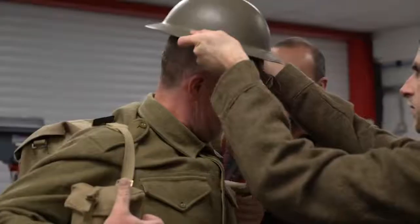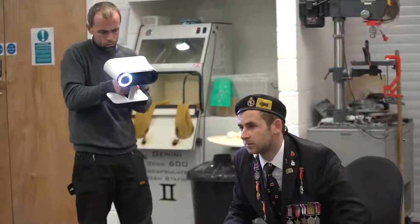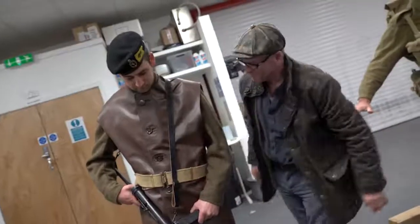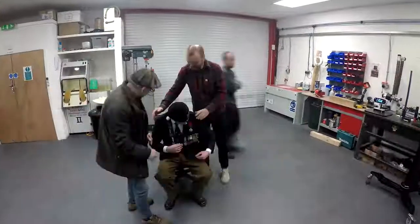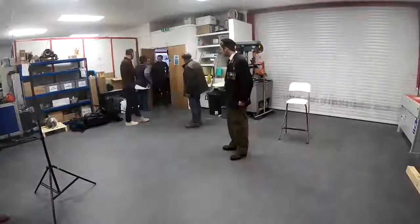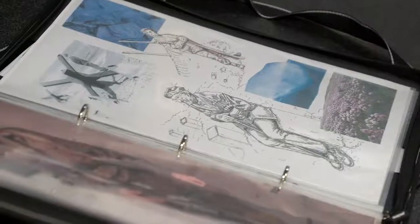Must have been very difficult. The weight of the uniform was quite a lot. They must have been under complete pressure to go into battle wearing that type of kit. Once Lewis got into Bill's uniform, it transformed him from the guy that I saw 5 minutes earlier. He then became a link between these two figures, the younger guy and the older guy. It was really quite strange to see somebody else wearing his medals, wearing his jacket. He was the same sort of build as my father.